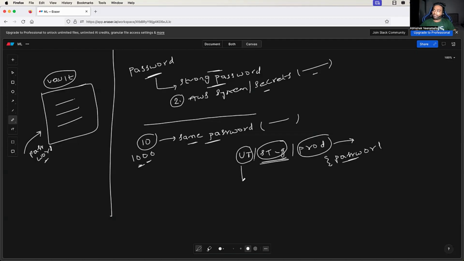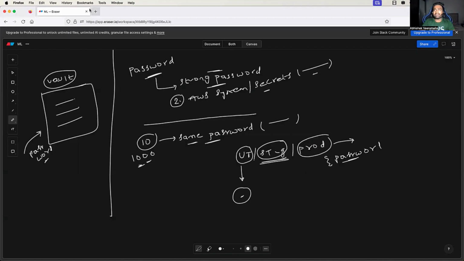Because for the dev environment you might grant access to everyone, you might say this is my vault password. Even if it gets compromised, you can still protect your prod servers. If you're configuring your prod servers using Ansible, you can still secure the password of your Ansible Vault. So these are some of the best practices related to the Ansible Vault password.